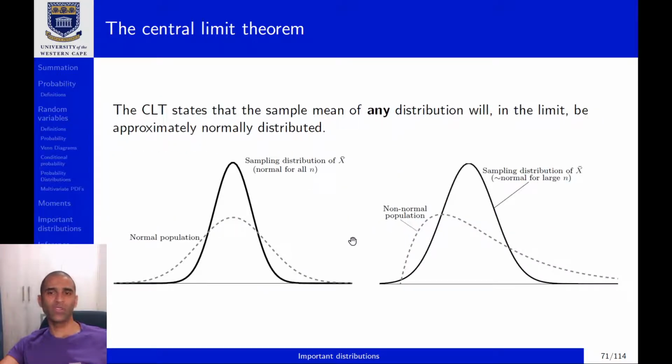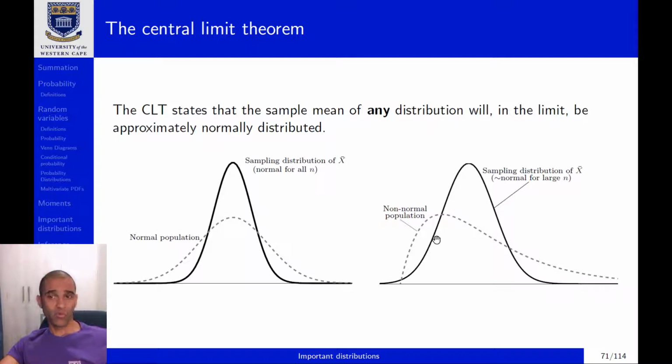Graphically, this is what it is saying. Drawing a sample from a normal population results in a sampling distribution of x bar. Again, I remind you, when we're talking about sampling distribution, we mean that in repeated sampling, if we sample from the normal population, estimate the mean, resample from the normal population many times, we'll end up with a sampling distribution that looks like this bell-shaped curve.